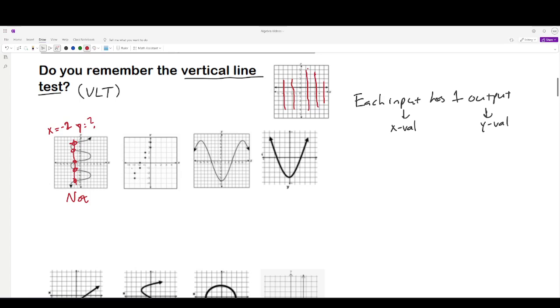The next graph, if I look at -3, I could have the values -2 or -3. So this is not a function because multiple values come out of it. And it doesn't matter if every x value has different y values. A single x value where there's a repeated y value kind of disqualifies it from being a function.